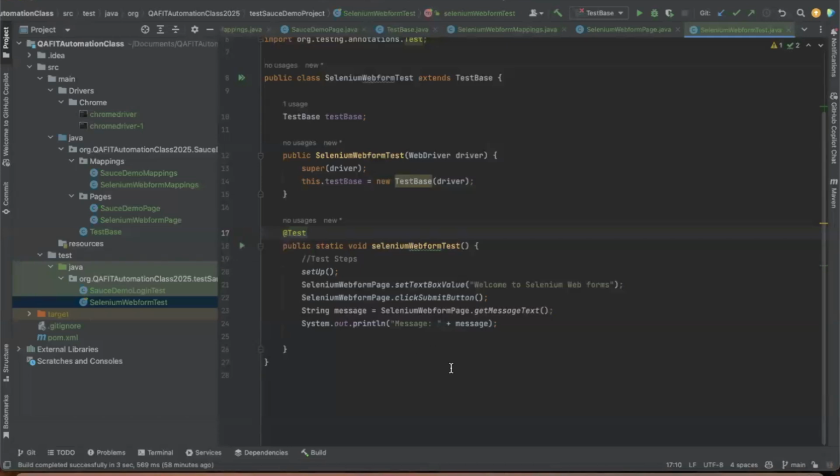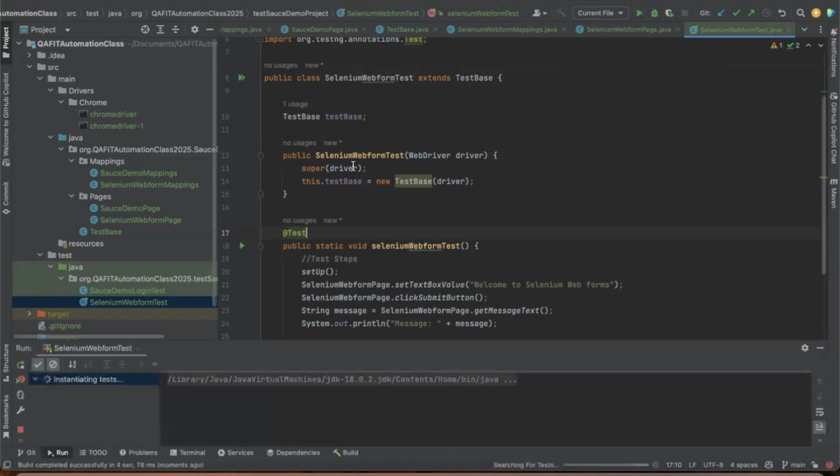It's the annotation from TestNG. So we want to execute this test. I can execute the current file directly.